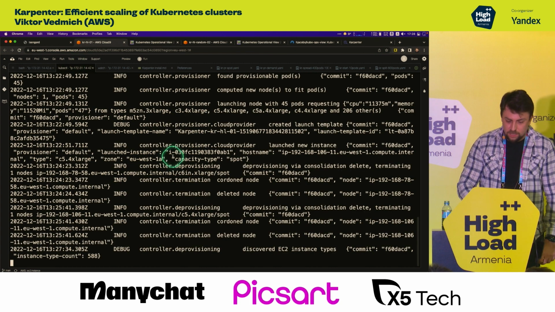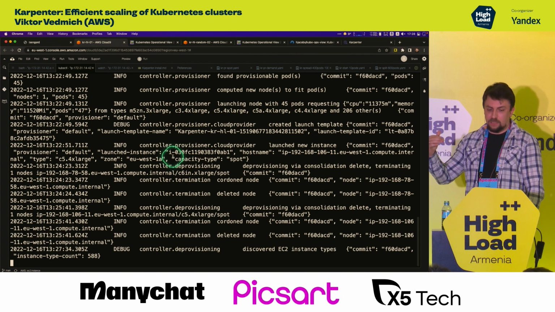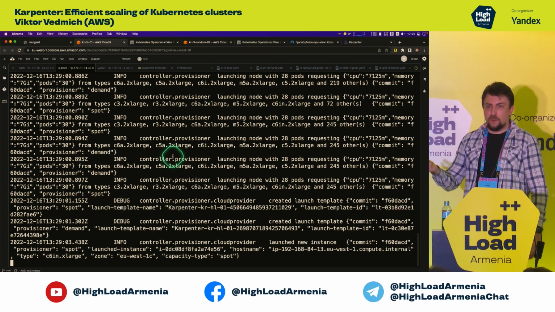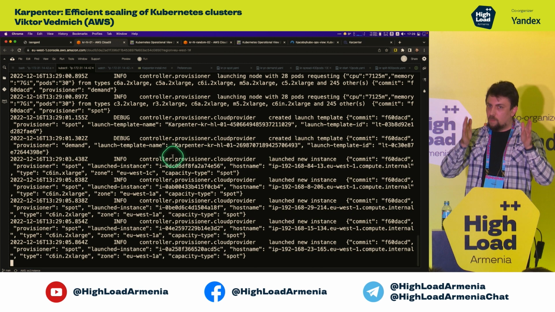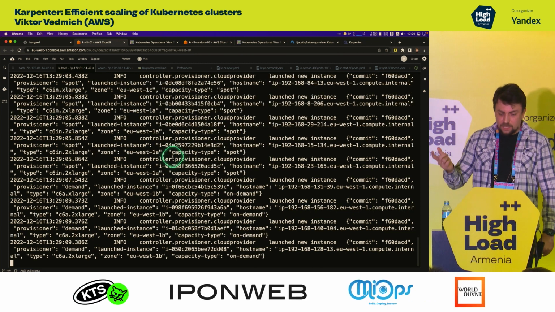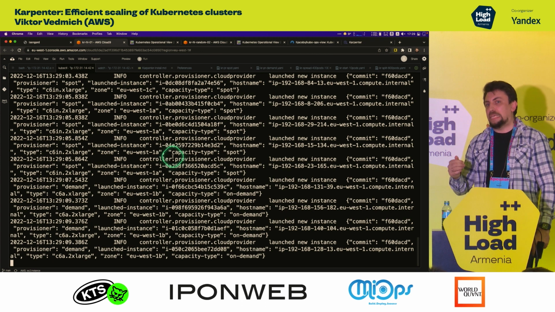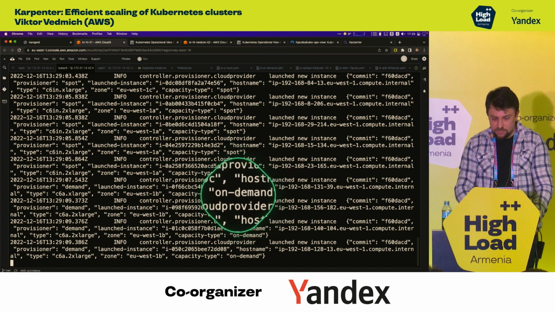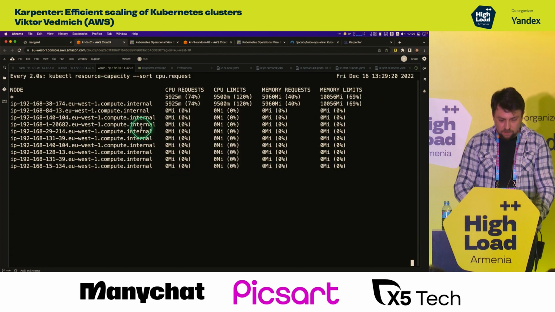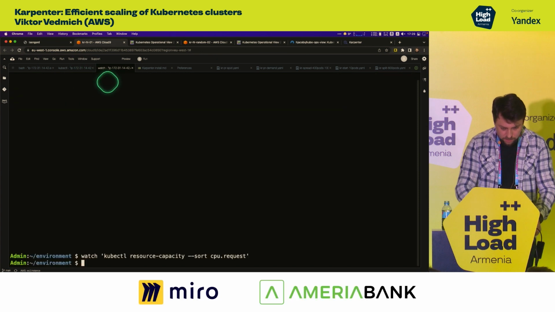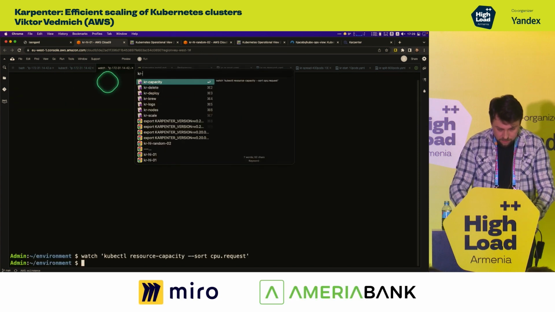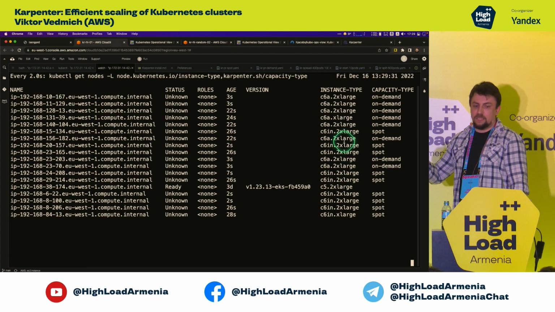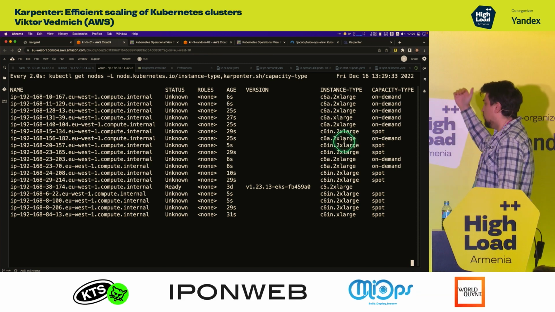And again, if you look at the Karpenter logs, what really happens under the hood is that Karpenter understands it. There are a lot of logs because I have different requests, and as we remember, 30 pods per node. Karpenter also understands the logic of where pods should be located. As you can see, I requested some spot instances and some on-demand instances. Let me run another command. We will see how many nodes I have already requested, from on-demand and from spot instances.